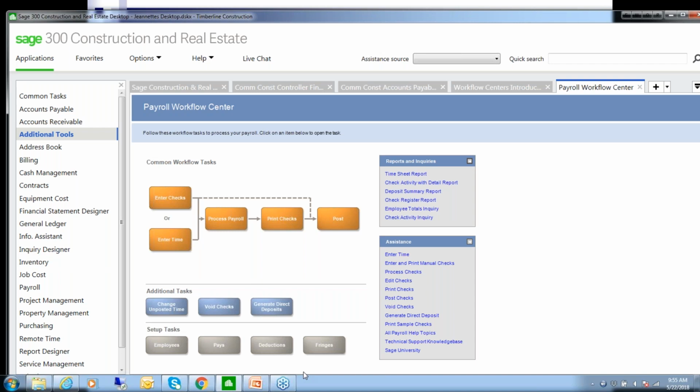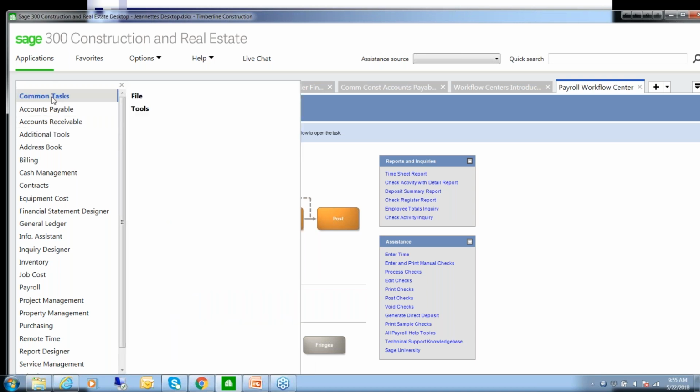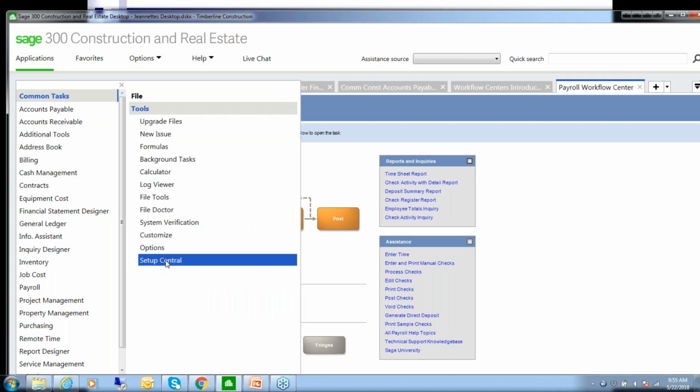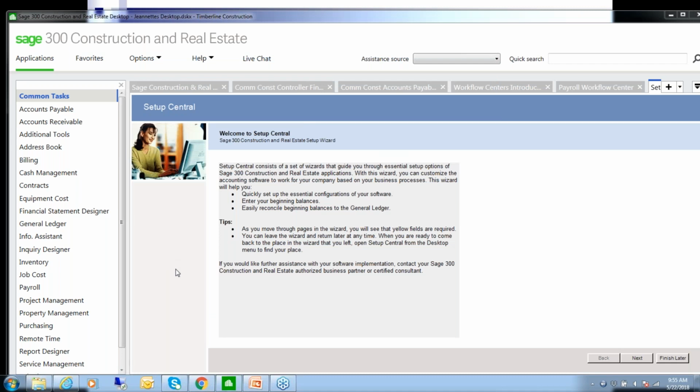Now, additionally, to make it easy for some of the setup, we have something called Setup Central. So the entry screen for this is at the bottom of page 5. This is listed under Common Tasks, under Tools. It's down at the bottom. It's called Setup Central. Now, the key to this one is you have to have set up a folder before you start. So it won't let you go through Setup Central in an existing data folder that has data files already created.